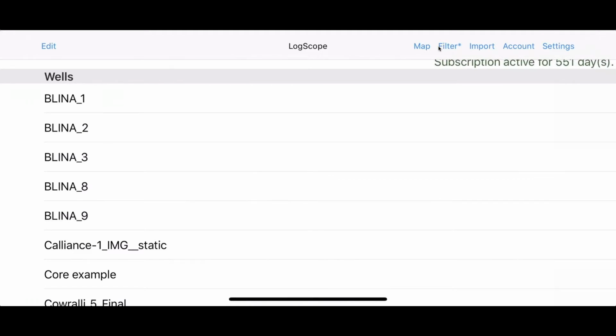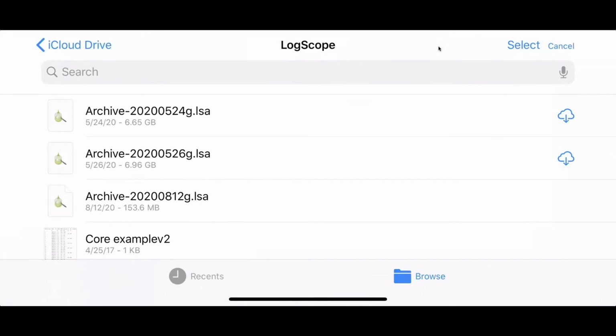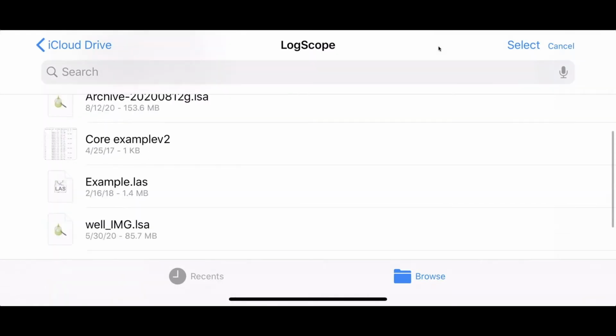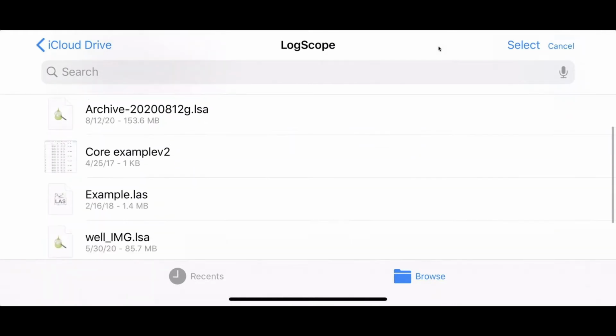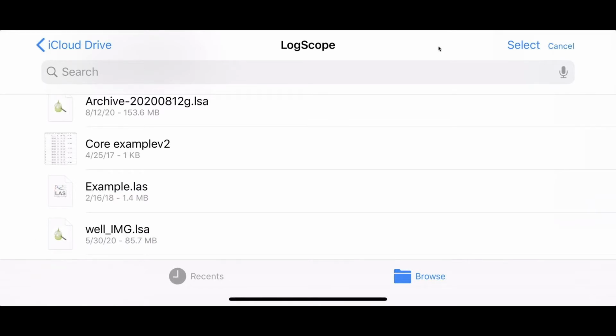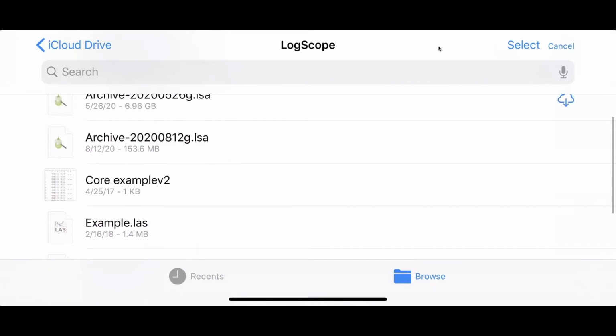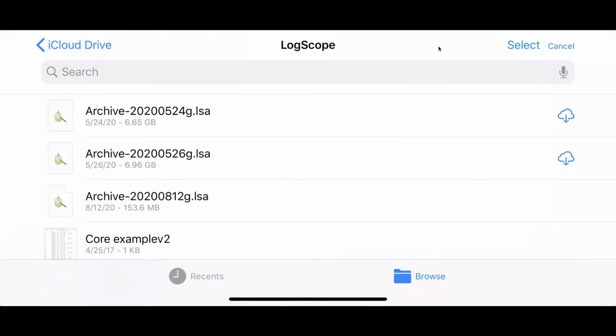Typically, the quickest way to get data into LogScope is to tap on the file and use the open with functionality, and it will open with LogScope and it will open the data. In addition to that, we have the import functionality, which allows you to go to directories. Here, I'm looking at my iCloud drive and a folder in my iCloud drive called LogScope, where I have a bunch of files that LogScope can load, and they are highlighted in bold. Any that it can't load is dimmed out, and you can load LIS, CSV, which is the core example, and LogScope can generate archives of the complete data in a single well or multiple wells, and you can load those as well. So we'll come back to doing this in a minute.